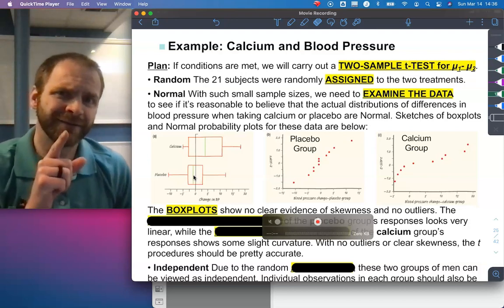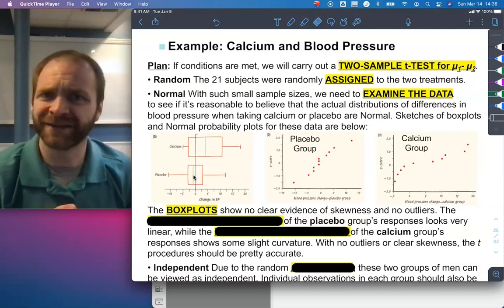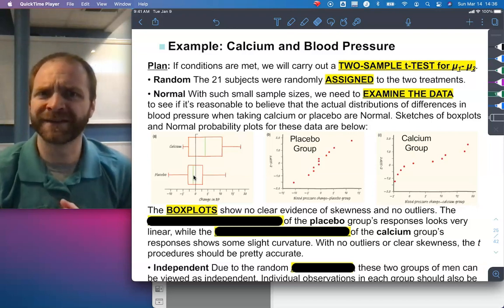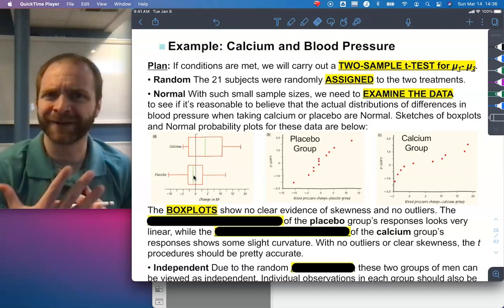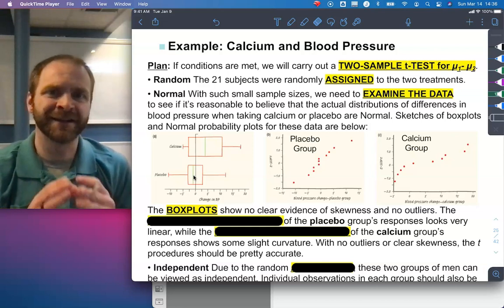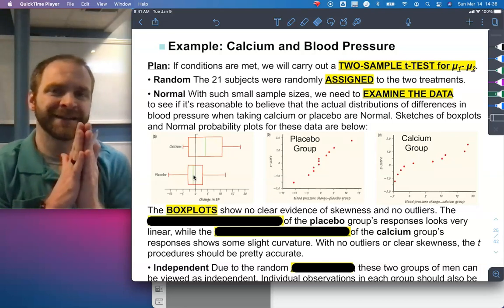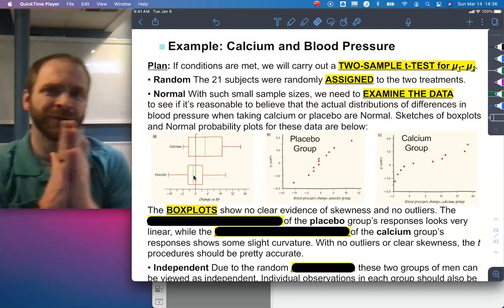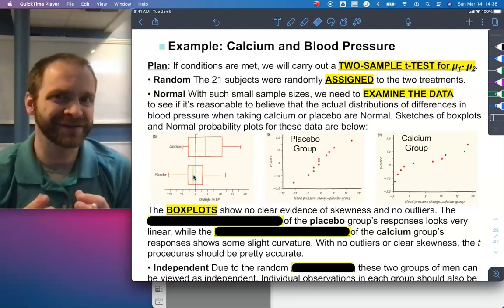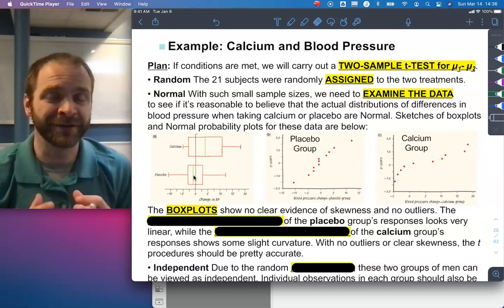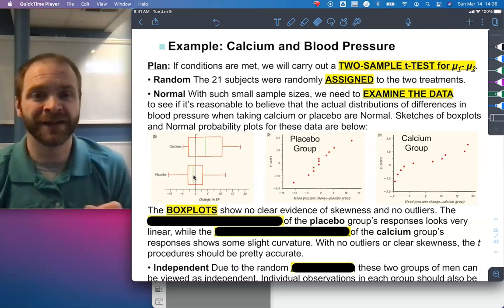But isn't that bottom one the one that also had a sample size of 11? So with a sample size of 11, if you have a 5-number summary, you see a smaller sample size is going to look like that in the middle part. That median is going to look like it's pulled toward Q1 or Q3, but it's because you have a small sample size. It is roughly symmetric if you look at the outside part, the tail parts.